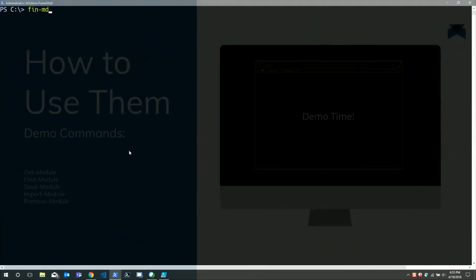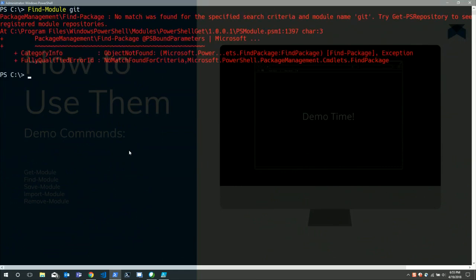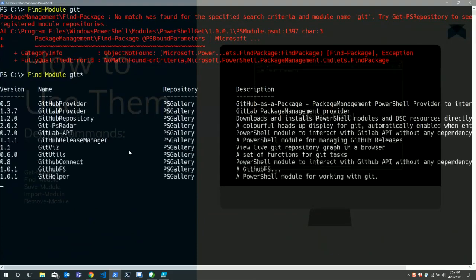So I'll use my example I was looking for, if I can type. So I'm going to find module, and I'm just going to do git, because I was looking for a module. I think I just have to use an asterisk. Yeah.